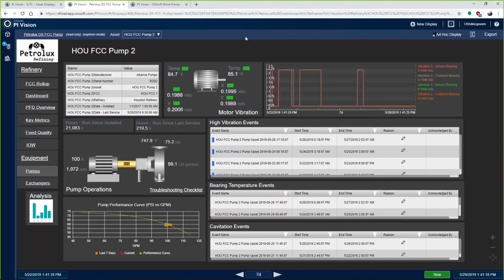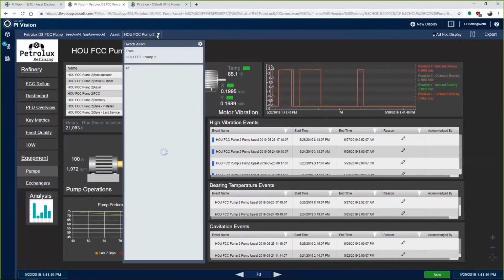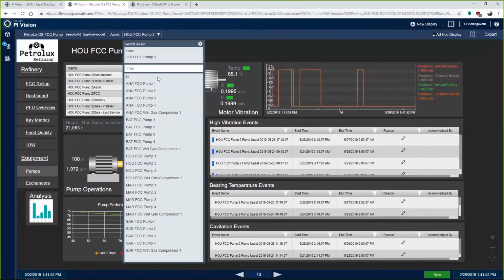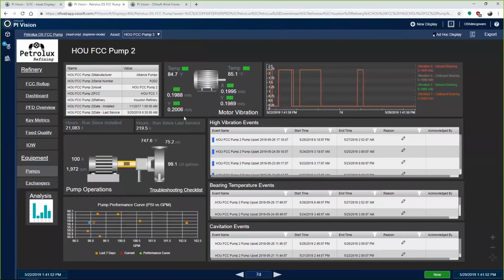One of the big sound bites that I learned from one of the guys that taught me everything I know at OSIsoft is that the big picture of asset framework is that it's reducing the risk of curiosity, with how easy it is to build and reuse these displays. I know that I could be thinking about pump 2 right here and saying, okay, pump 2 seems all right, but the nice thing is that I know that pump 2 is a pump, and I can say, hey, tell me about pump 3 as well, and I can change my data over and basically just redirect to looking at the same display for a different piece of equipment.